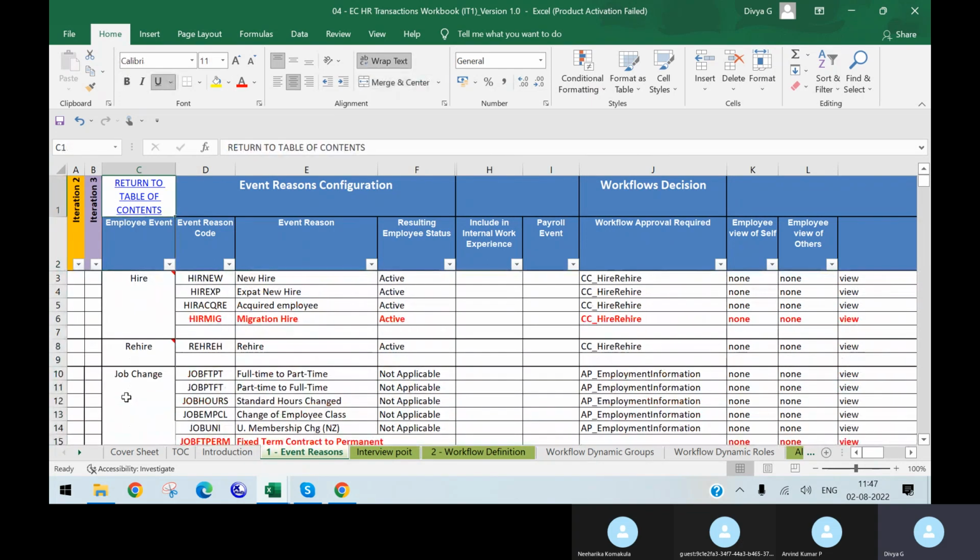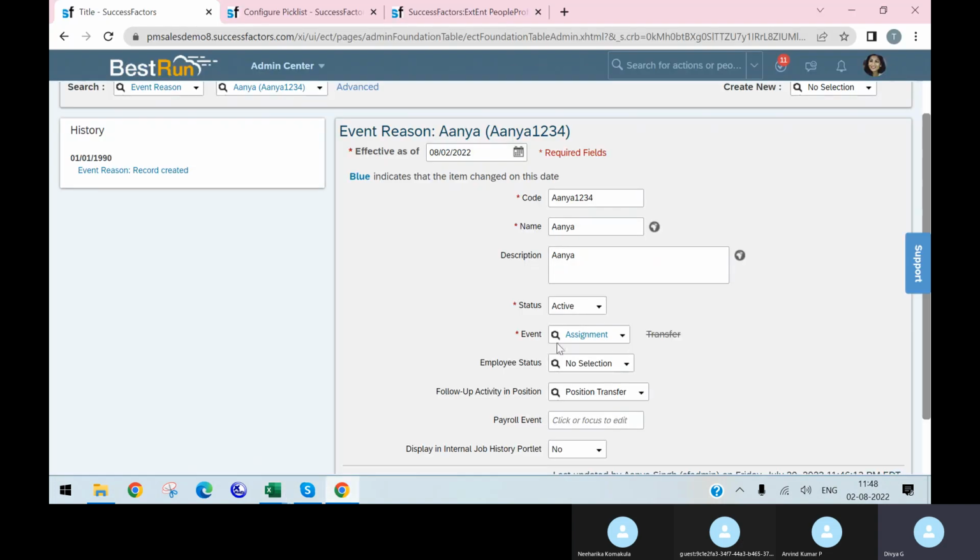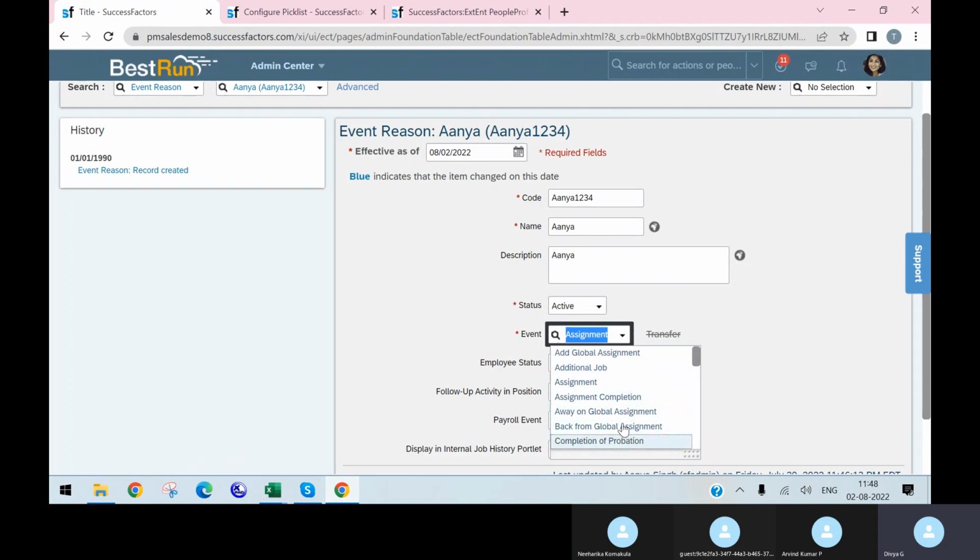If they want to write an event derivation for this, for hiring they will say I require new hire, hire expat, hire acquired employee, and migration hire. Like this, they will give us different event reasons for this hiring process. Whenever they are going to select this here, these are all event reasons.